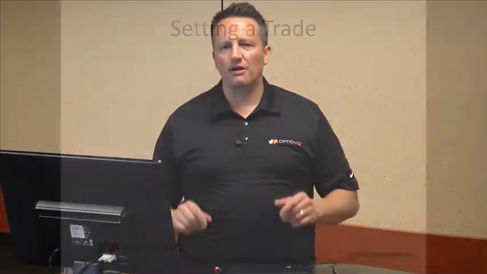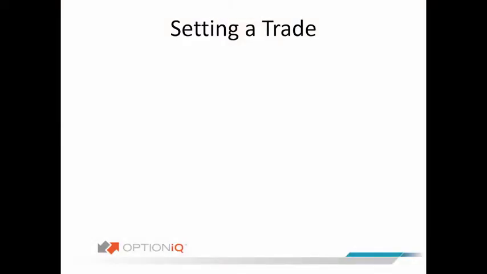So now let's look at this same information on the actual trading software. Setting a trade. What I'd like to go through now is the process of actually setting a trade with the Option IQ software. Number one, we're going to choose the preferred trade if it's available. That's what we would like everyone to do.